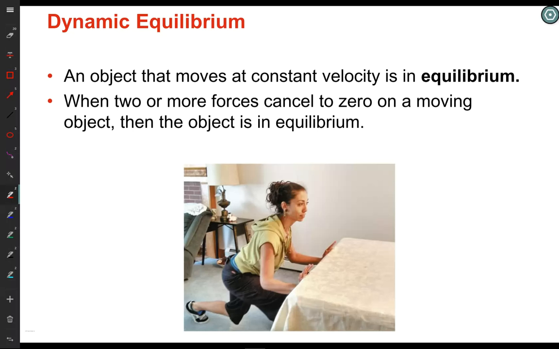We so often make the mistake of thinking equilibrium means at rest. If something's at rest, it is in equilibrium. But if it's moving at a constant velocity, it's also in equilibrium, because it has to do with equal forces. In the case that's shown here, this young lady is pushing, I don't know what. I just remembered I forgot to bring my demonstration. I'm going to have to make do with things at hand. It won't be as fun, but it'll work.